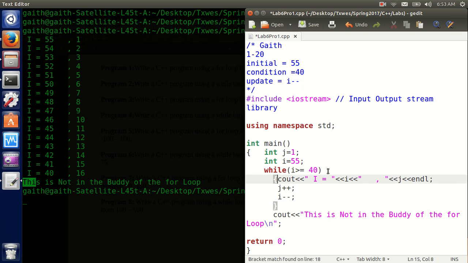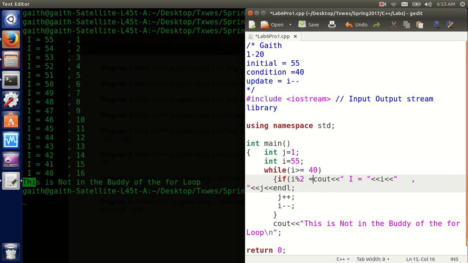So what can I say here? I can have an if statement. If I, the number I'm checking, mod 2. Any number mod 2 gives two possible values, 0 and 1. If it's 0, it's an even number. If it's odd, it's 1. So either you put if I mod 2 equals 1, or I mod 2, and let's put it here for you guys.